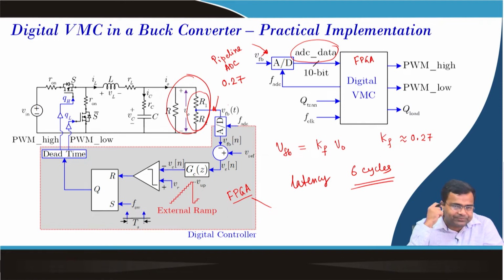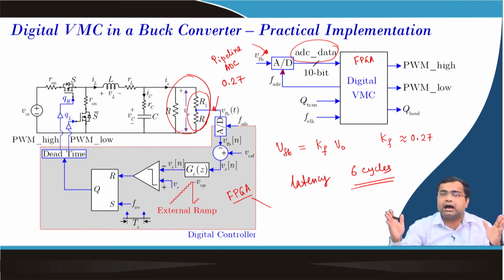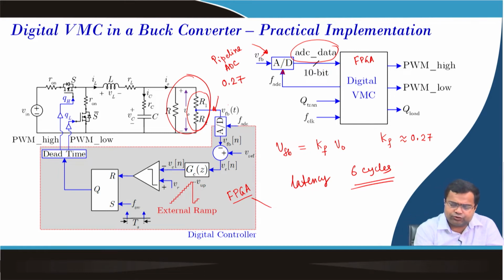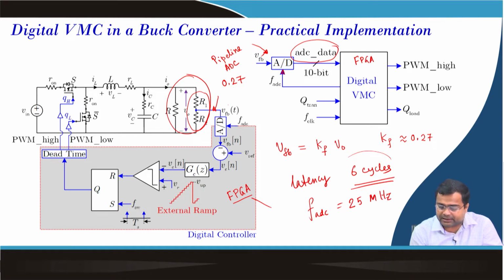Now, since it takes 6 cycles, we have to be very careful about the frequency of the ADC, because if we give a lower frequency, it will still take 6 cycles. So, the total delay of the conversion will be pretty large, and that will create a lot of problems in your control loop, first of all in the transient response. So, we need to provide a sufficiently high frequency clock, so that with 6 cycles your delay will not be too large. In our case we are using the ADC clock frequency to be 25 megahertz, but there is another practical aspect, because it requires 5-6 cycles to get the data ready from the start of the conversion to the end of the conversion.